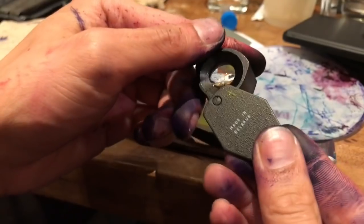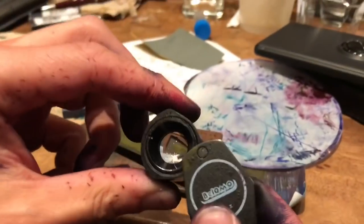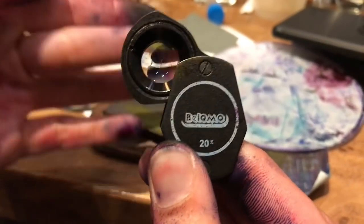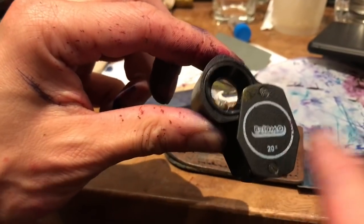I also have a Belomo loop. It's made in Belarus. It's one of the best loops. It's the best value, and also for the quality of clarity. But 20x is kind of a lot, it's kind of too much. You should just go for 10x.